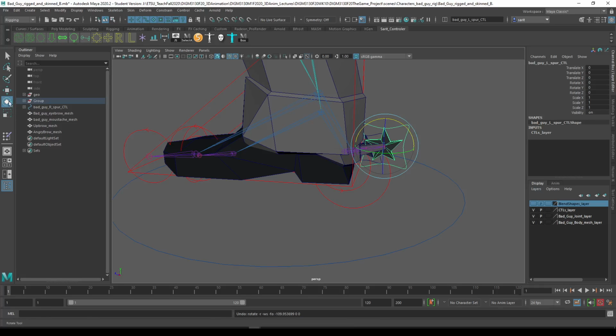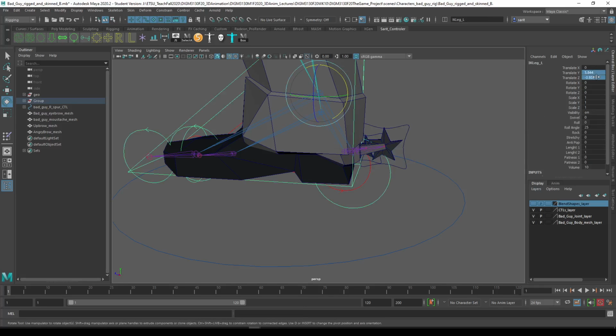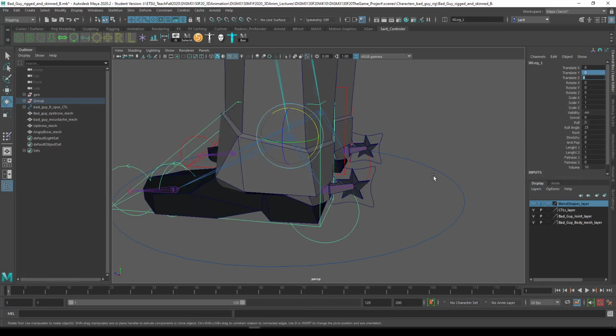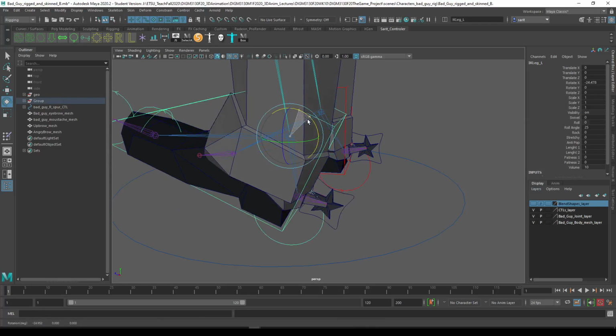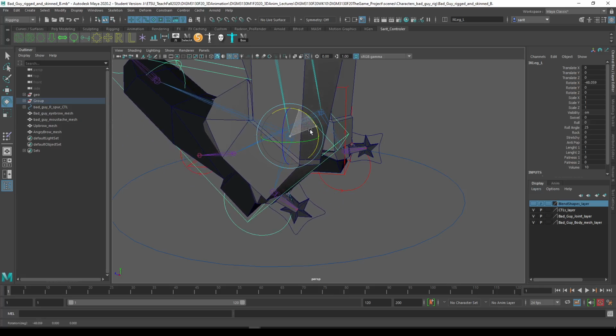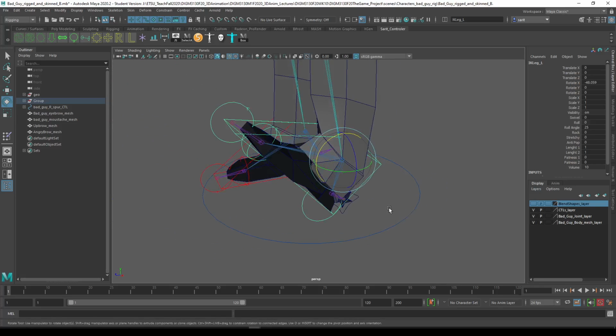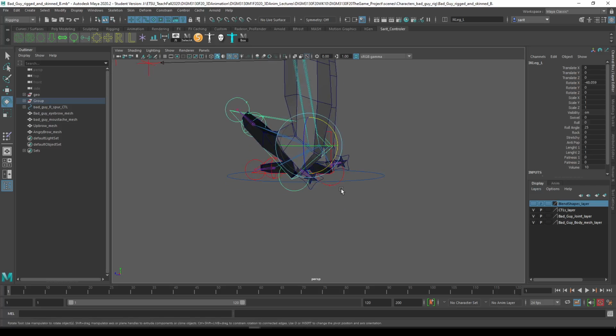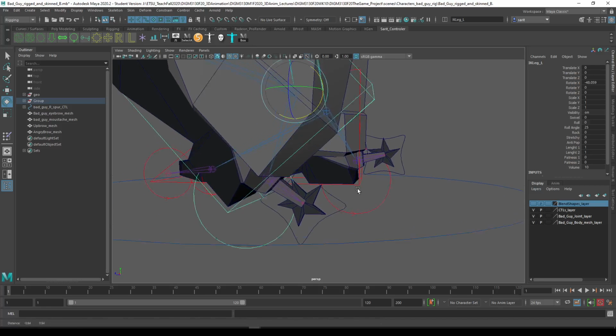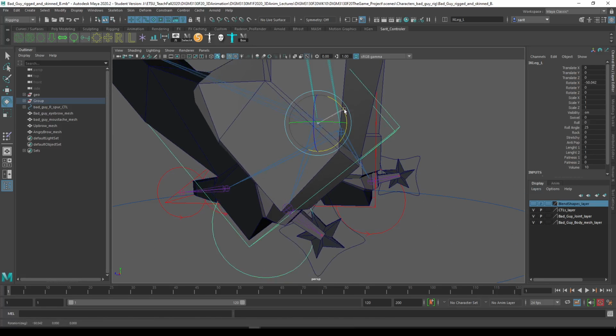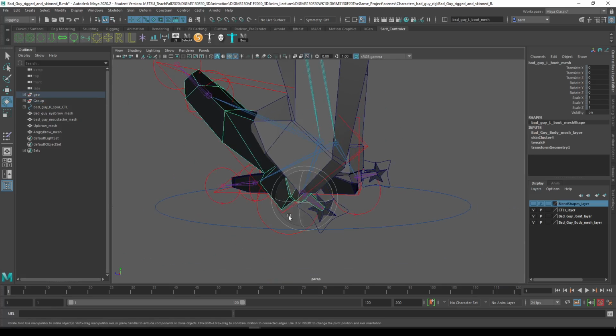So now what I'm gonna show you is painting skin weights. So let me deform this. I deform the angle. It looks kind of good already. So now I'm gonna select the boot.